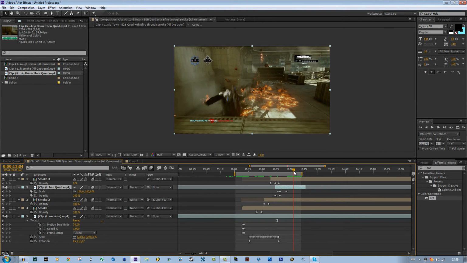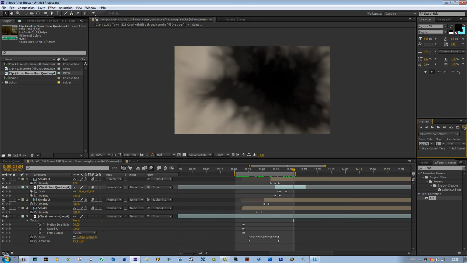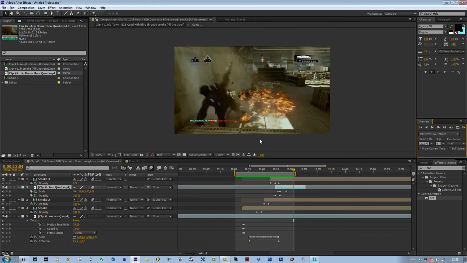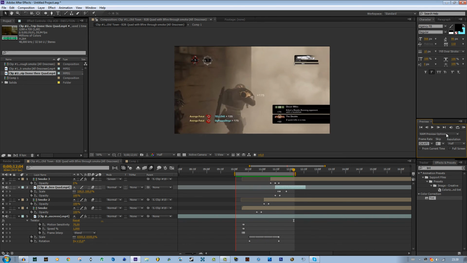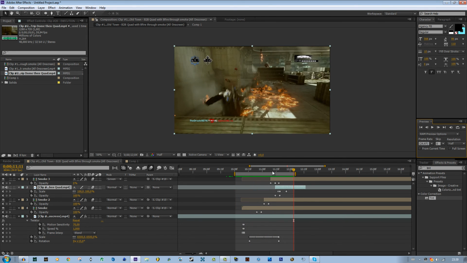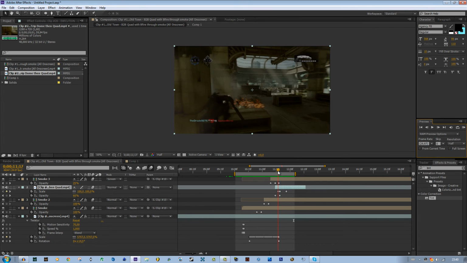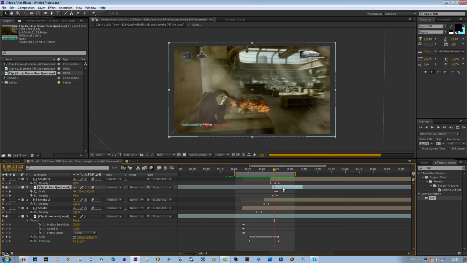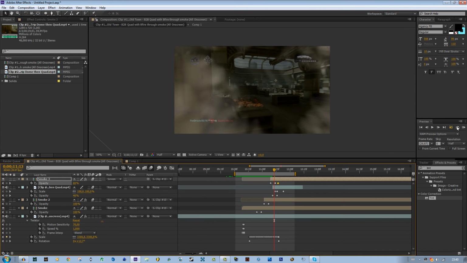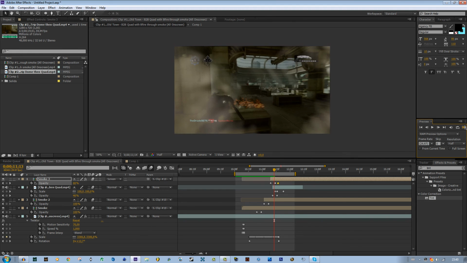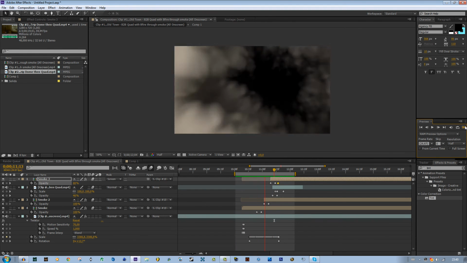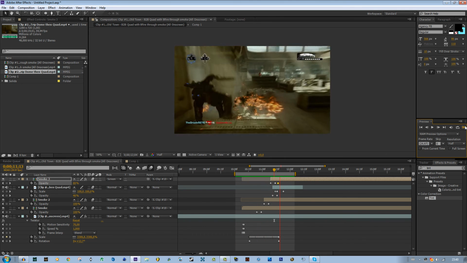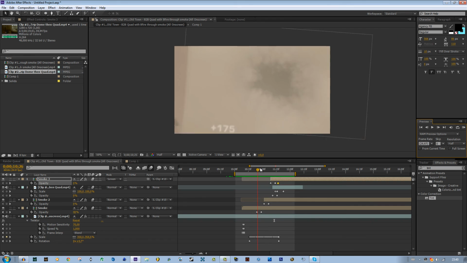Let's check this out. And with some real smart motion blur, it looks better. This looks worse. I see, you have to see the smoke. Maybe if I put this over here, like that. Let's check this out. Yeah, that looks a little bit better. Yeah, much better. But synced with music and everything, it will look amazing.